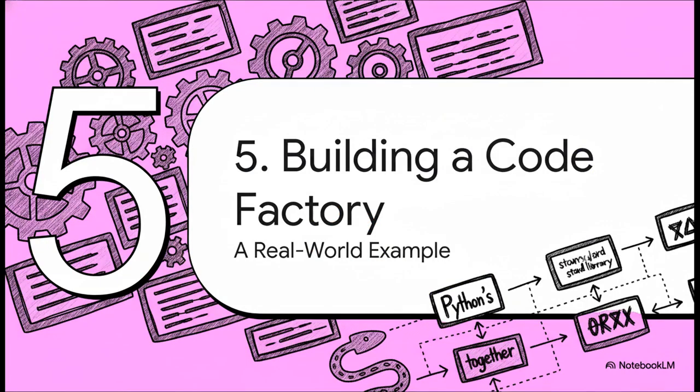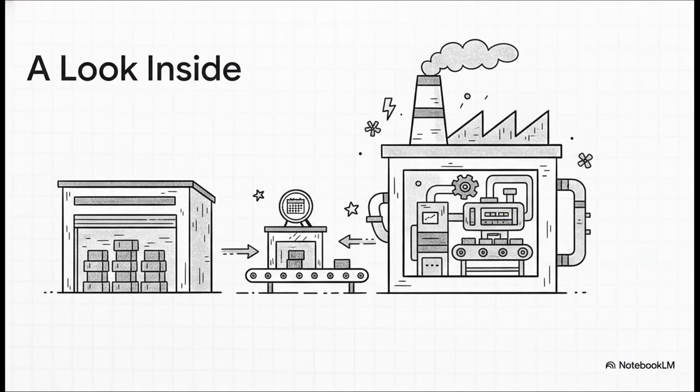All right, let's put all of these pieces together. In our final section, we are going to build a full-on code factory using a real-world example taken straight out of Python's own standard library. This is the kind of stuff pros use every day. So, inside our little factory, we have a few key components. We've got a list that holds some data, month_days, and then we have two separate functions, two little worker machines, one called is_leap and another called days_in_month. And they're designed to work together to solve a bigger problem.